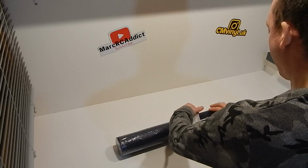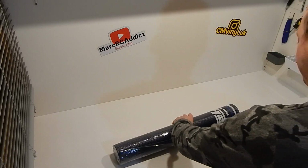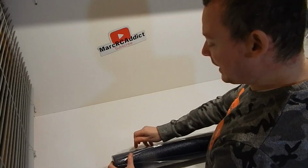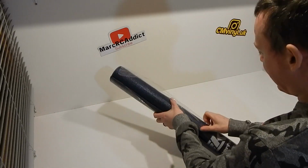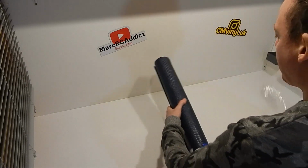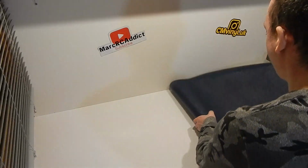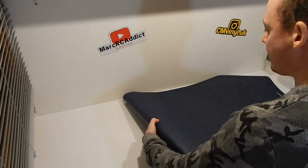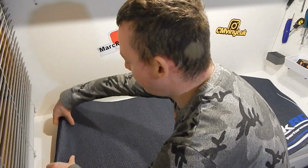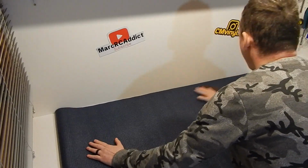Oh yeah, straight away I can tell this is definitely a more rubberized texture than a standard yoga mat. Now these are obviously more expensive than yoga mats as well, but to be honest guys, I didn't want to just get a yoga mat and then not be happy with how it felt. So I wanted to get a proper RC pit mat that I know is going to be suitable for the job and basically do what I needed to do.